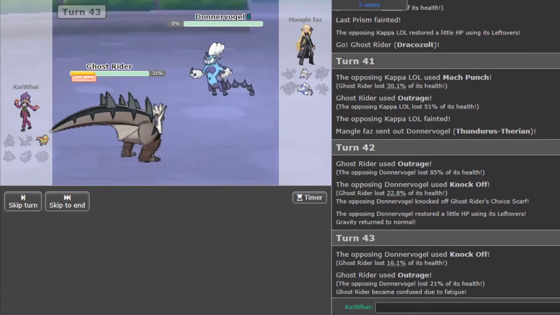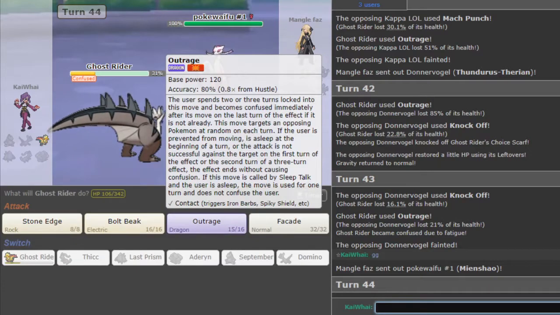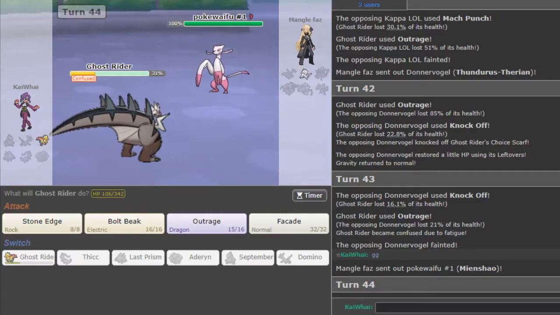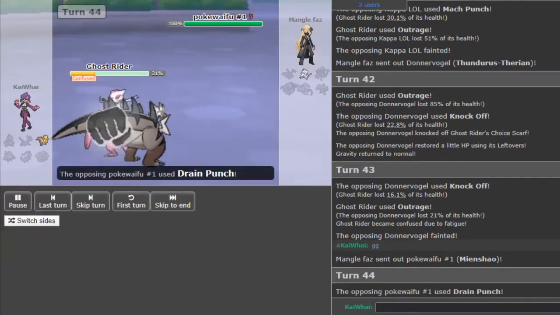I think that's GG. Because, I mean, it's obviously GG, but I don't think I win. I can choose any move I want, but I'm not scarfed. I need to keep that in mind. I literally have no speed. Fake Out and High Jump Kick kills. I mean, Fake Out into literally anything kills. There's no reason not to click Outrage here.